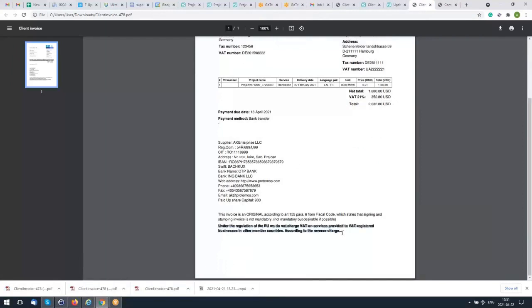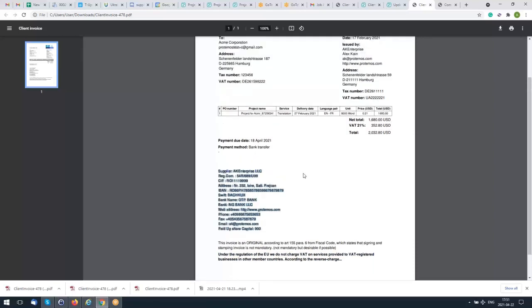So I've added a common note here. Also, you have one more way. You may create a special payment method for this client, named, for example, "other," and again set this payment method as the default one for an individual client, and thus you may add more additional information to the invoice.